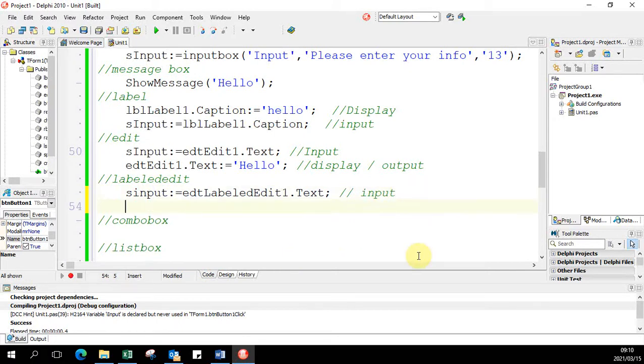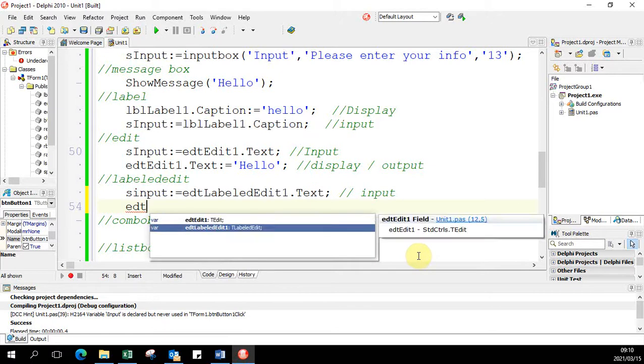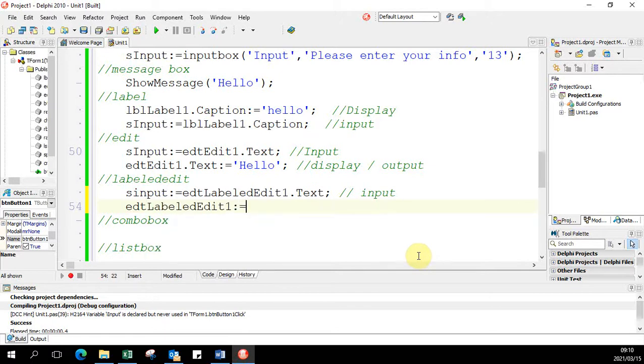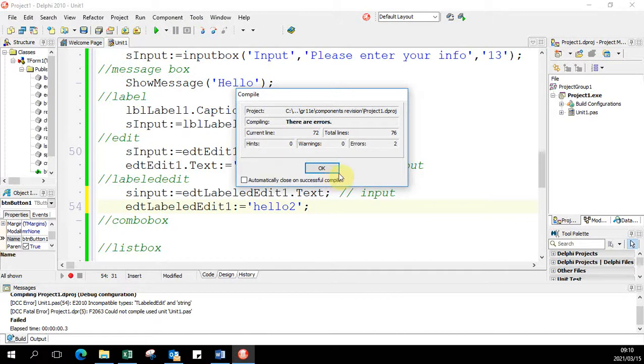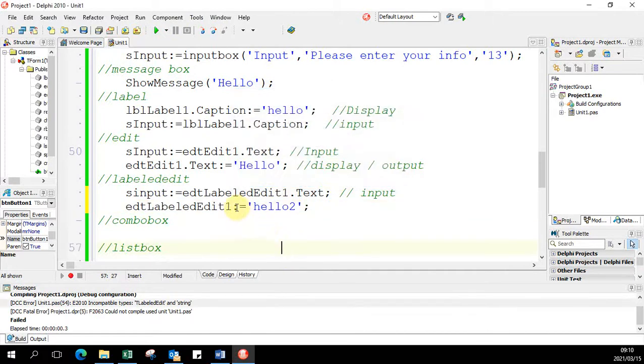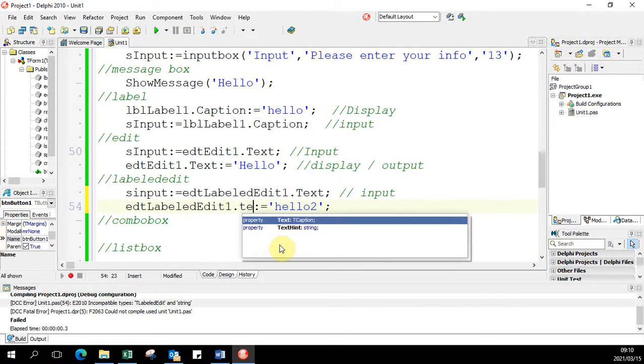And then the same thing, if you want to display in that edit box part, then you'll just do the reverse. So it will be your labeled edit, and then you give it the value. I'm going to call it hello2. So let's quickly see. I forgot my property in the text property.